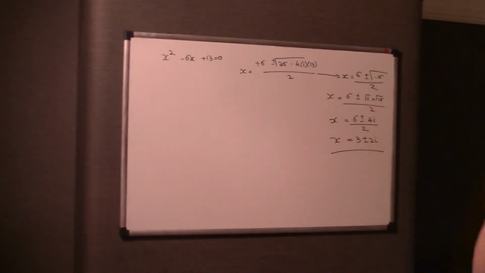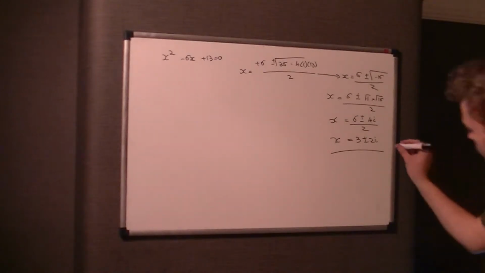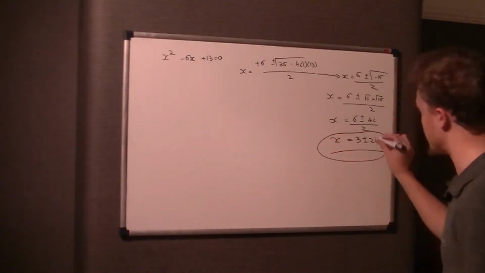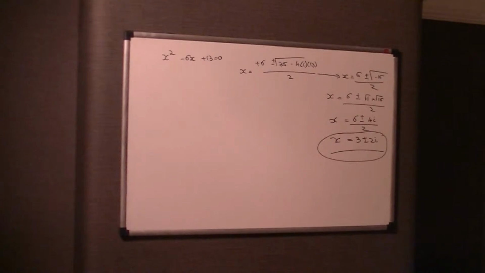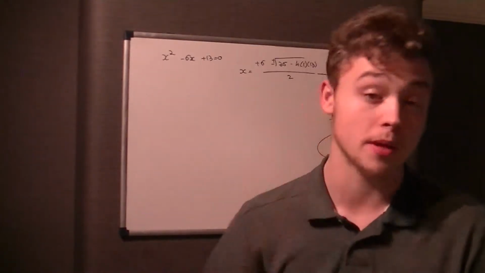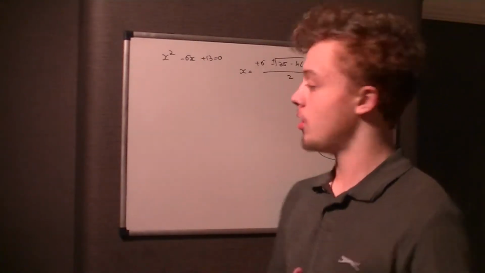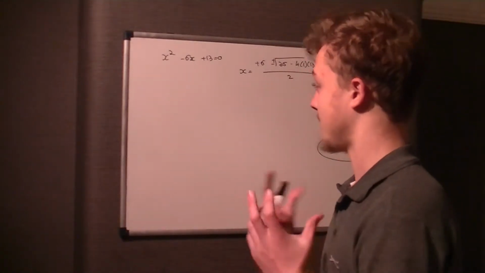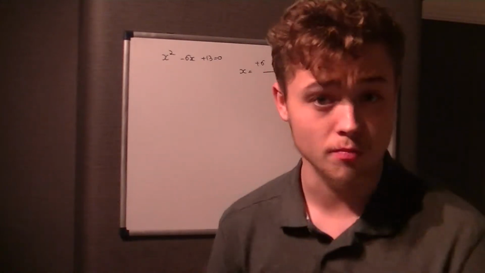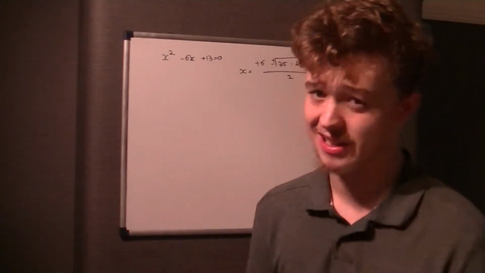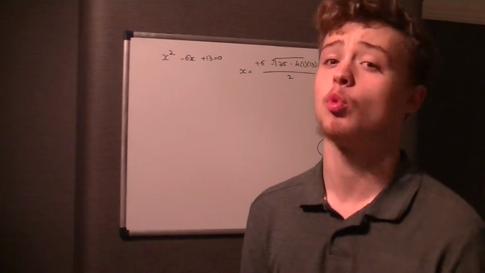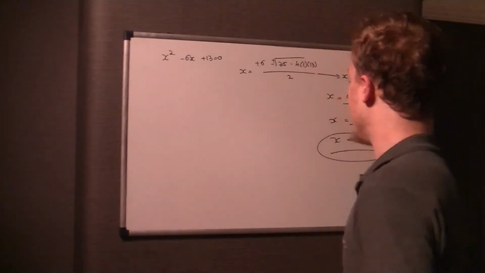Okay, now focus on this. I didn't pay so much attention to it in the first video because I didn't want to jump this far ahead in the course. But that 3 plus or minus 2i: the plus or minus is in front of, and always will be in front of, the imaginary number. Unless you've got x squared take root minus 1 x, but that's highly unlikely and probably won't ever happen, so you don't have to worry about that.